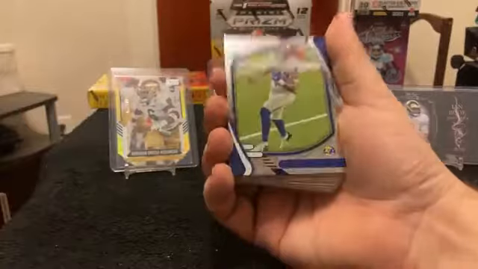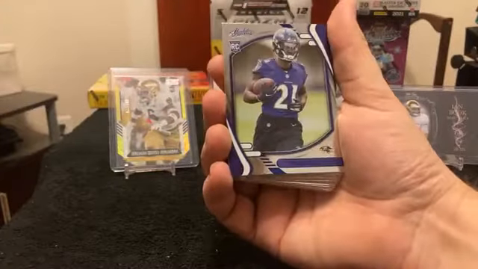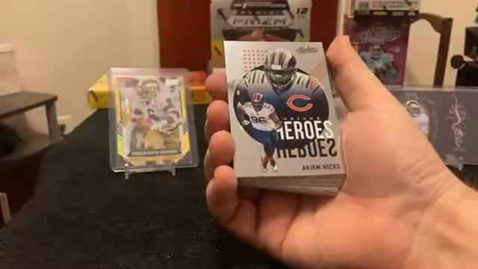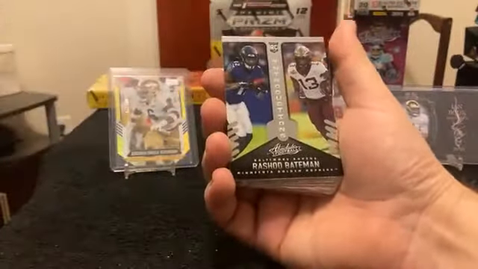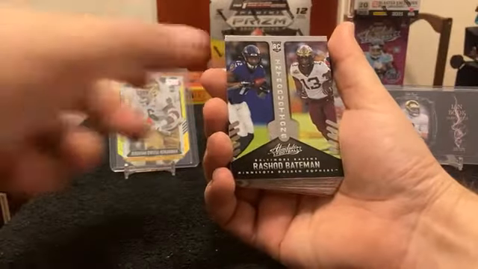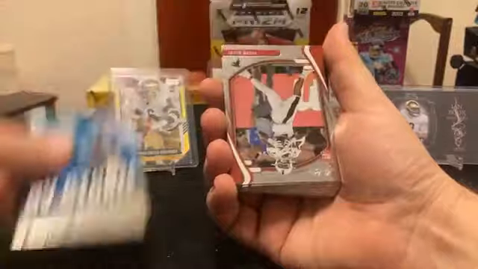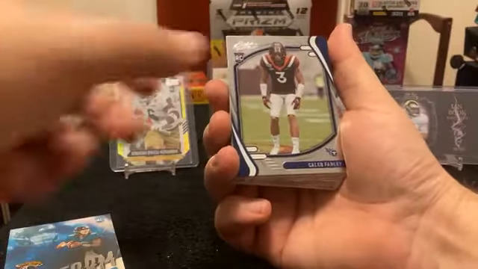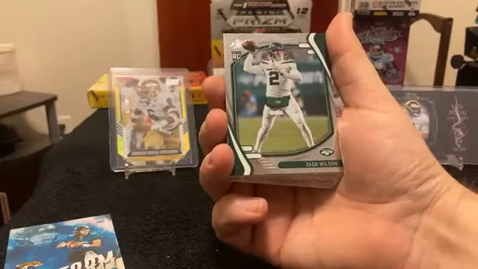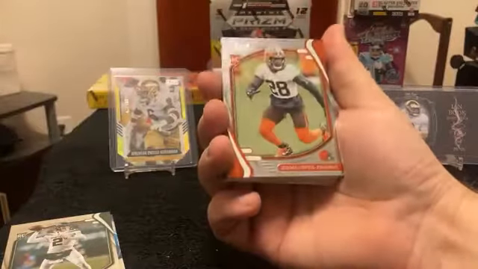And a blue parallel, Jacob Harris. And blue parallel, Brandon Stevens. Unsung heroes, Akeem Hicks. Introductions, Rashad Bateman. By storm, Trevor Lawrence. Frank Darby rookie card. Caleb Farley. Zach Wilson. Jeremiah Owusu-Koramoah.